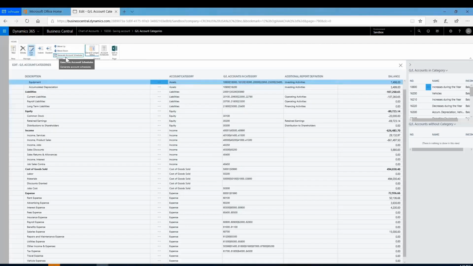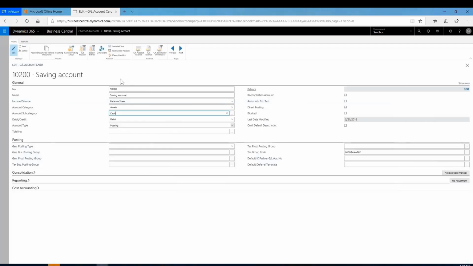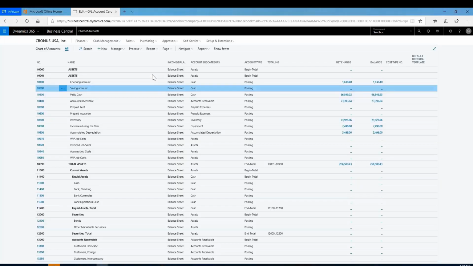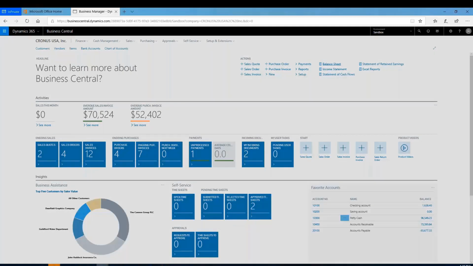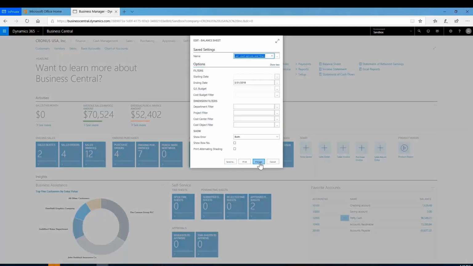When you do the generate account schedules, that function does two things. It updates those defaults, and it also allows us to go back out to our role center, whereas the default that we have on the general ledger is one of the action buttons we have on our role center. So I've got my balance sheet. I'll just run it real quick to show you what comes out of the box. Or I guess out of the cloud, I should say now.